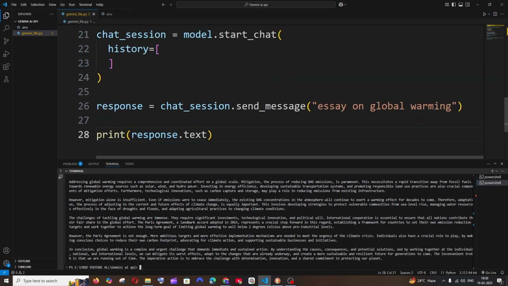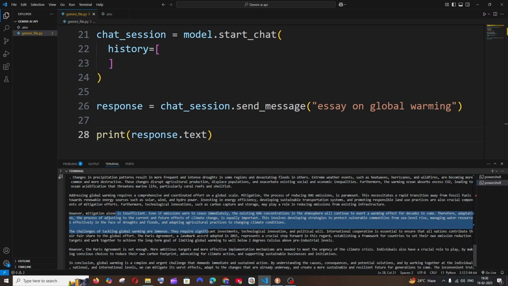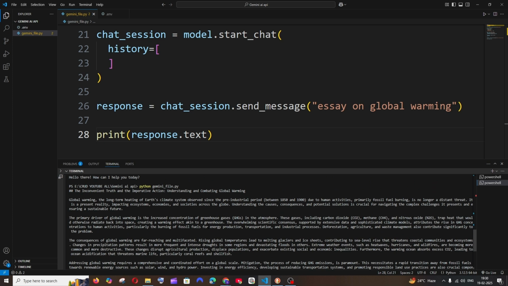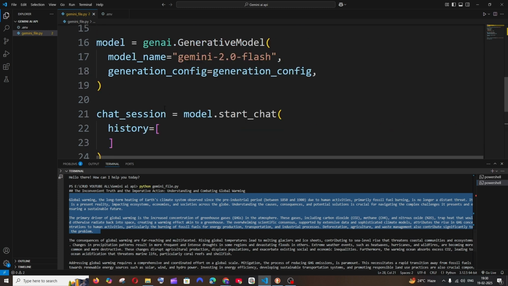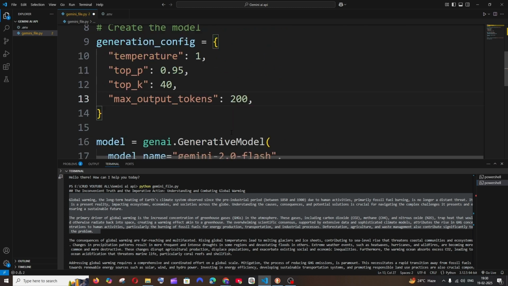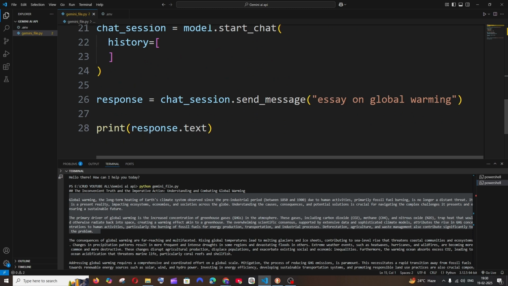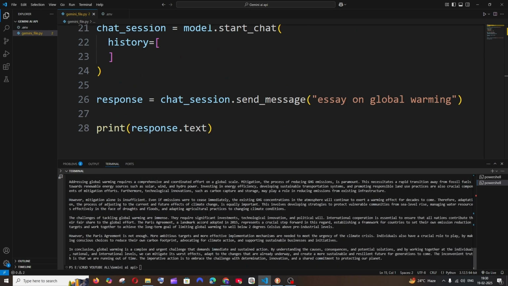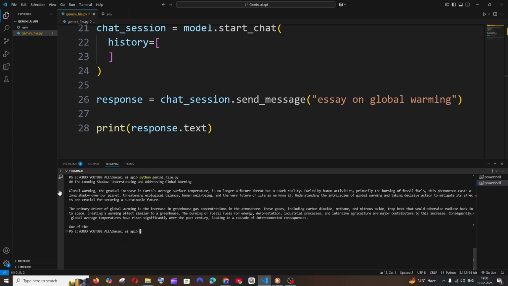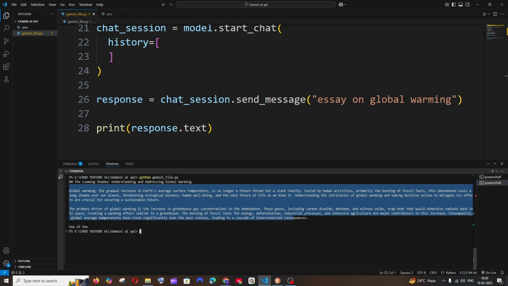And what if you wanted to control the response? Because as I told you earlier, the more output tokens it generates, the more you will be charged. And there are some conditions where you might want the response to be like 2 to 3 paragraphs. In that case, here we have max output tokens as 8192. You can change this to like 200 maybe. So I'm going with the exact same prompt now, but this time we'll be getting at most 2 paragraphs. So let me run it again. Now we have just got 2 paragraphs over here. So this is basically how you control the output response also.